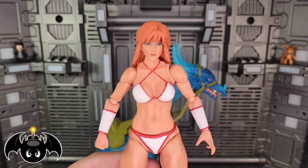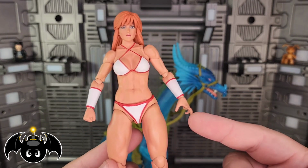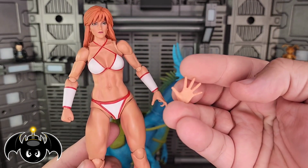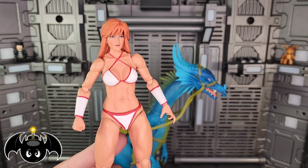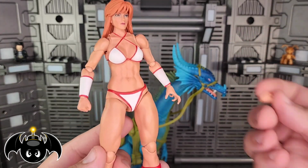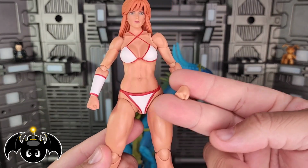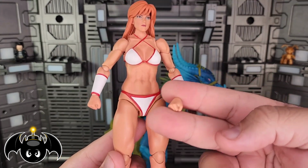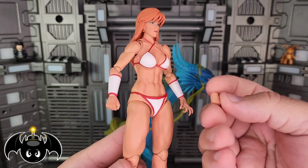Super excited about this. Now for accessories here, we do get interchangeable hands, so we got more curled fingered, stylized posing hands, closed fisted hands, flared out fingered hands, even pointing hands, things like that. And we do got a gripping hand like so. But I'm a little curious. I got two fisted hands for the right side, but only one gripping hand. So I don't know if that's an error, or I was supposed to get a second gripping hand. I'm not sure, so let me know if you guys have her and it's the same for you.